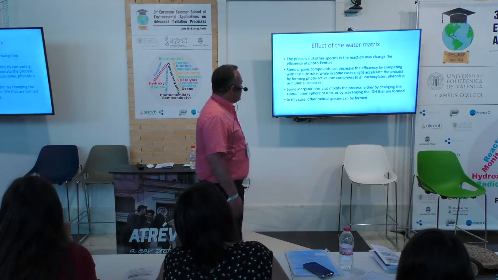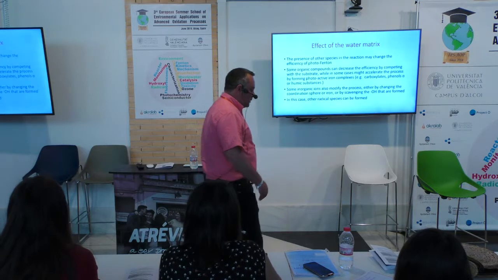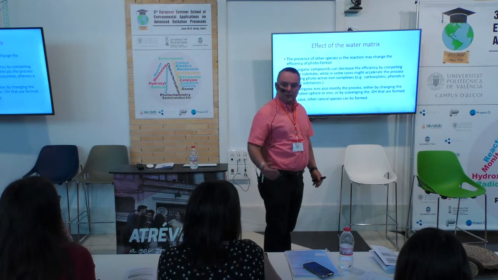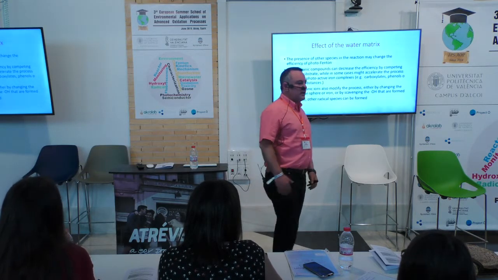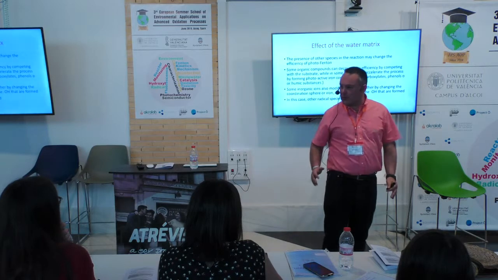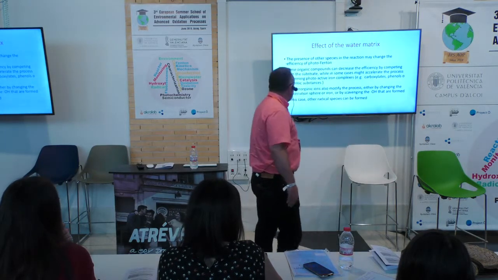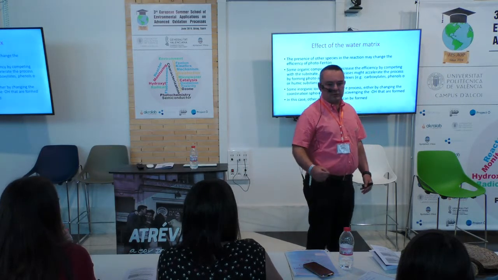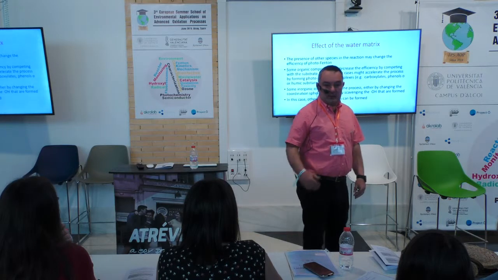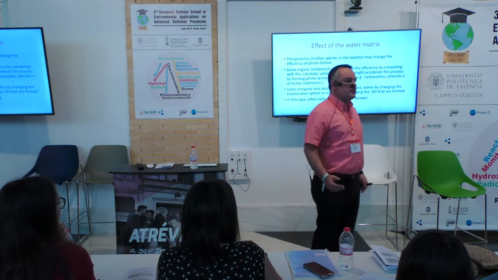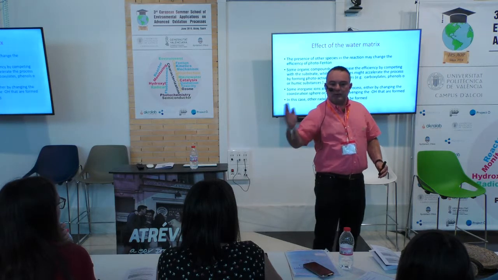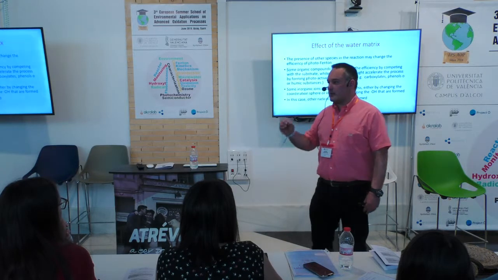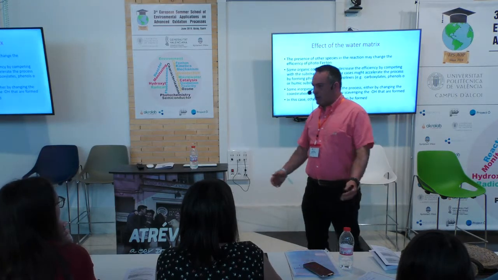The effect of the water matrix is also important. Normally we do not only have distilled water, but we also have other species in the sample, and in some cases the sample is very complex. So we have to take care of it. For instance, some organic compounds can compete with the substrate for the hydroxyl radical. If we have a lot of organics, then the amount of hydrogen peroxide and reactive species is exactly the same and has to compete with different species. So it is more unlikely that this reactive species finds our pollutant. So this is one possibility.